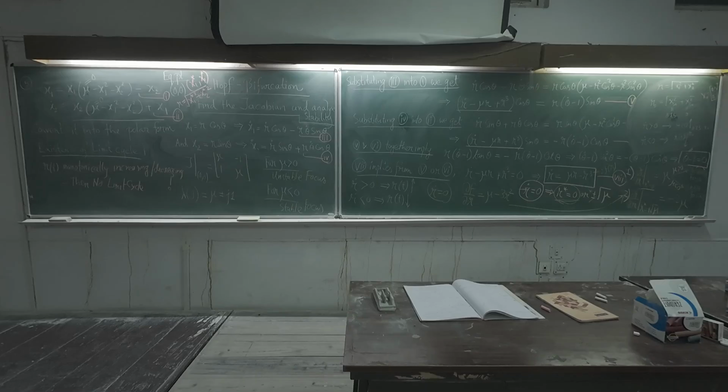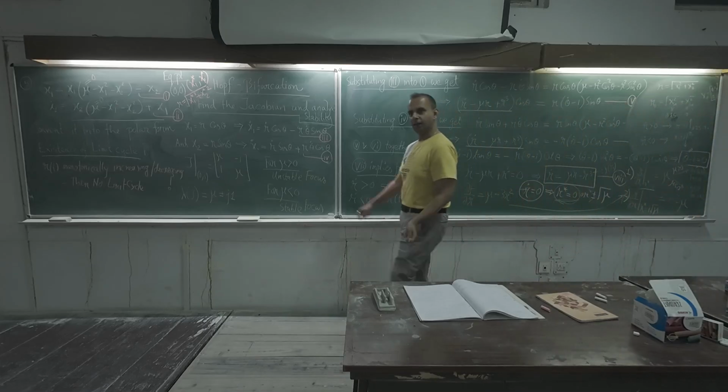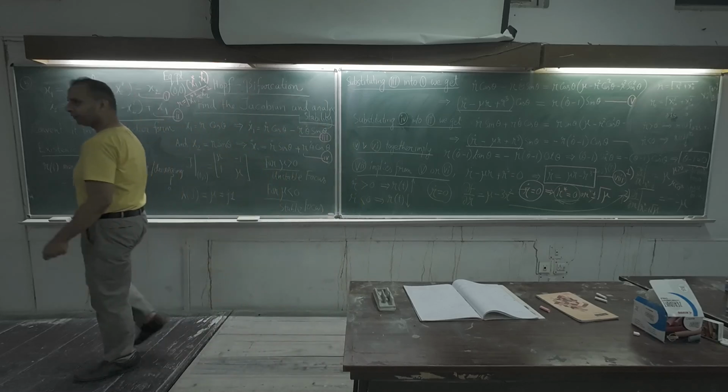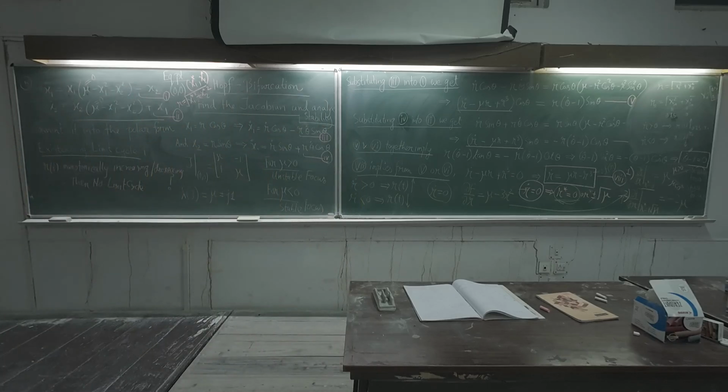Have you seen this R star equals root mu, that is the non-zero radius? This whole part, that means this existence of the limit cycle, is not possible to come out from the Jacobian analysis, because there we have discarded the non-linearities. And that's why the linearization approach, although it is very handy for us to do and easy to understand, at the same time compels us to lose many things, right?